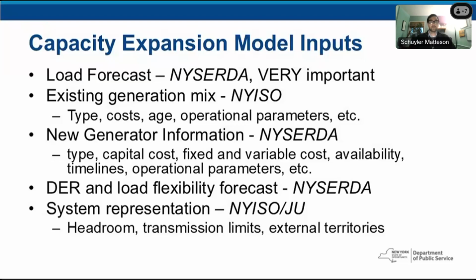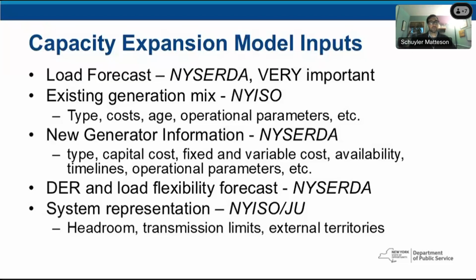Another very important part of this whole process, I'm going to go into a little bit more on the next slide, is what are we putting in there as options in the model for system expansion? Those new generators, what are they going to cost? What does a battery cost in 2037? These are the type of information that we have to come up with and the decisions that have to be made. Just an unending amount of decisions that we've had to make in making this model.